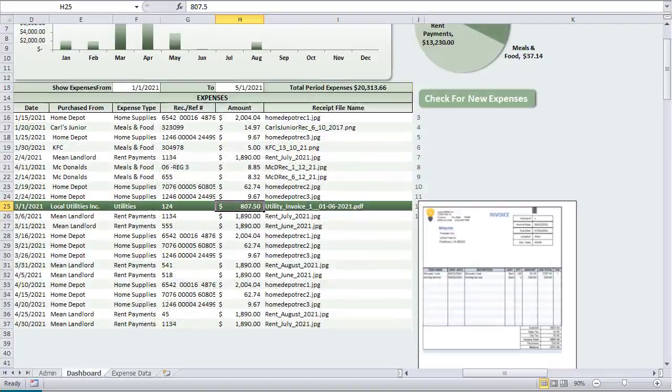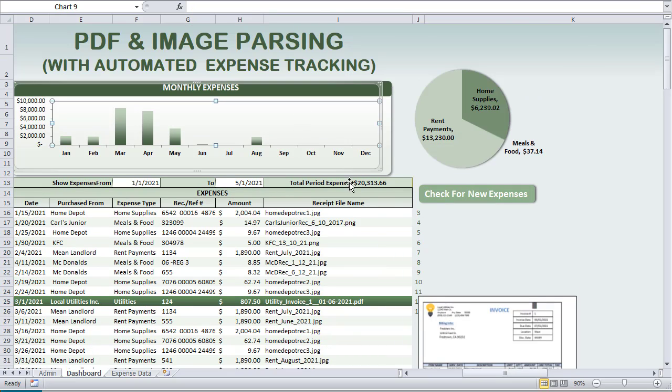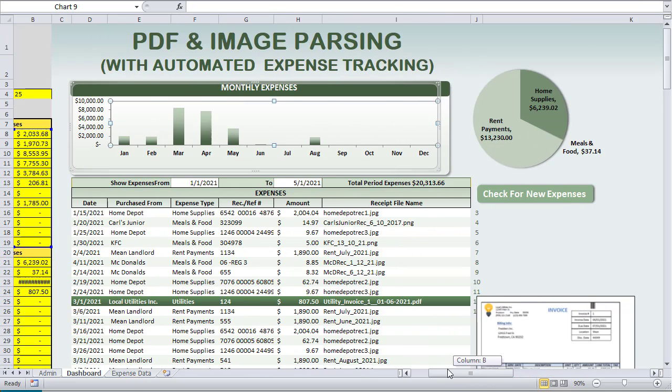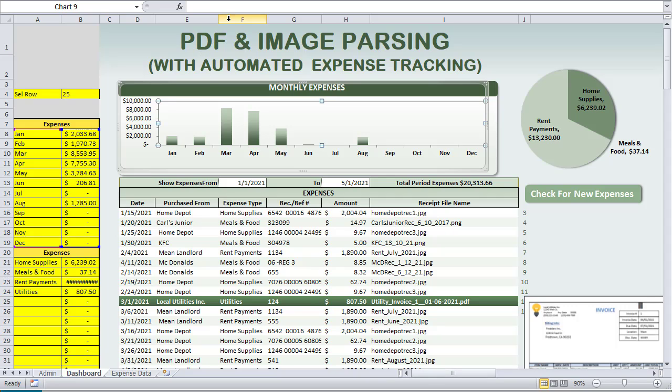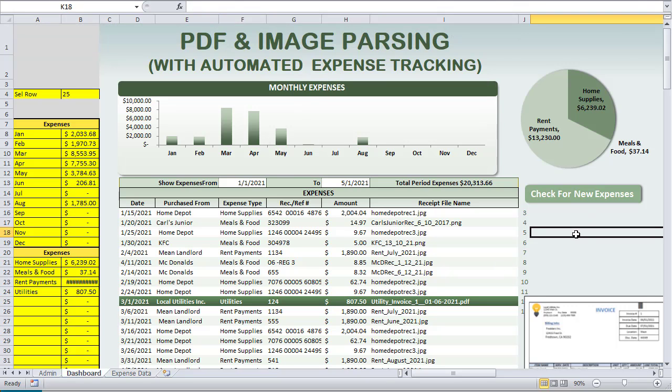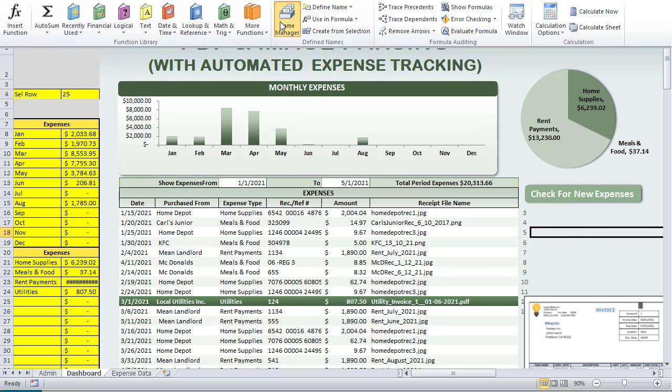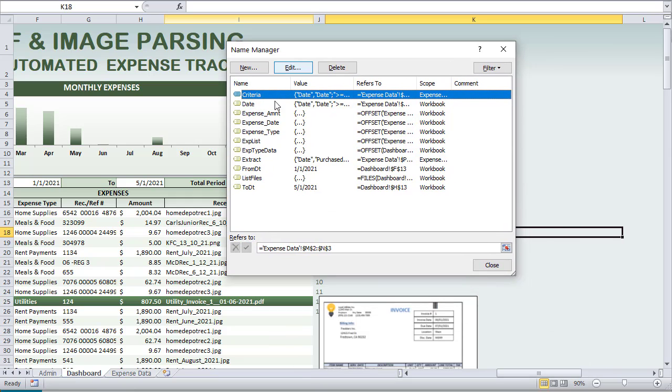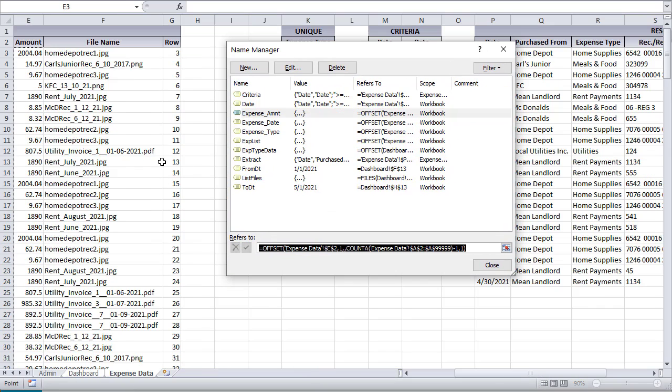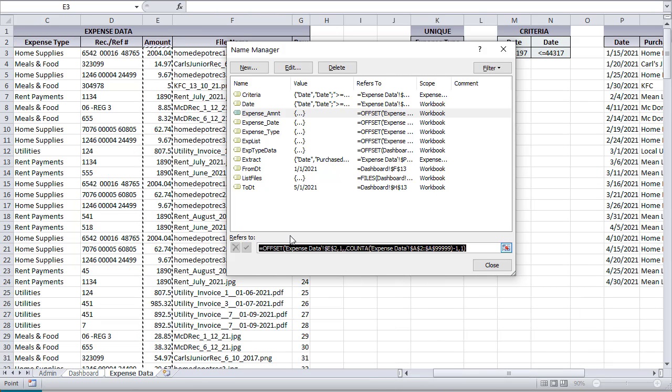Everything else is pretty much in the dashboard. Let's just go over some of these really cool dashboards. So basically, what I want to know is some totals. Well, the best way to use totals is to create some named ranges. So inside the formulas, I've done just that. Let's select Formulas, and then Name Manager, and take a look at some of them here. I've got expense amount using the OFFSET formula, using all the expense amounts. It's an OFFSET formula. Dynamic means it's going to grow as the data grows.